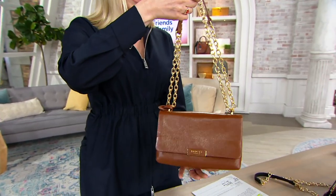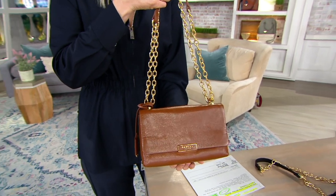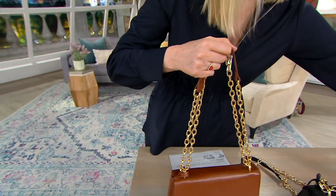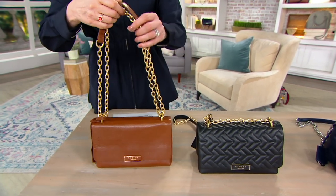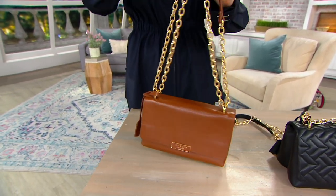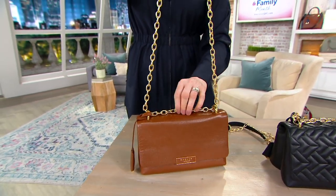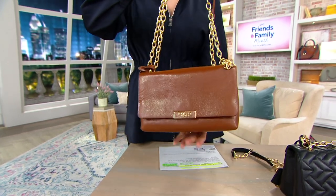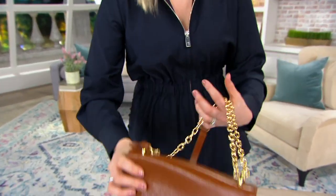This is the Mill Bay medium flap-over crossbody. There are two color choices that are not quilted and four choices that are quilted, so keep that in mind. This fantastic chain is easy to move and maneuver — you have crossbody, you have a shoulder bag, you can even put it down and use it as a very chic clutch. Lots of options in this iconic silhouette.